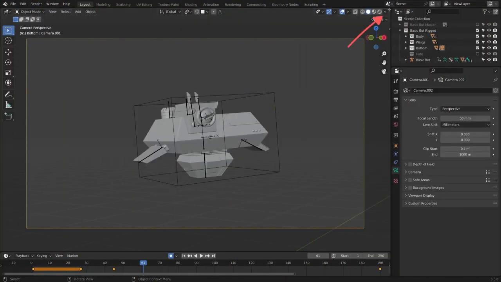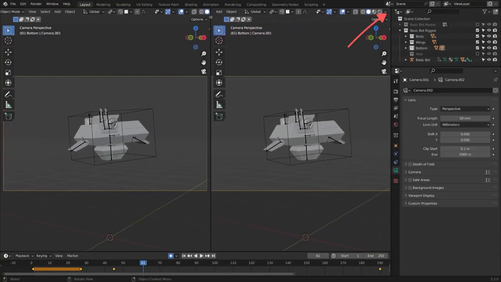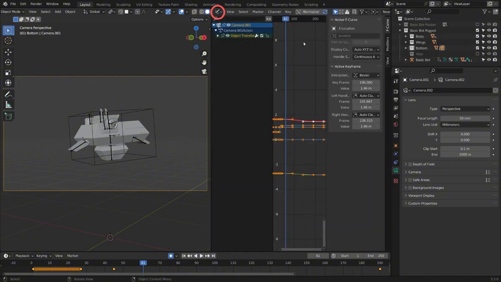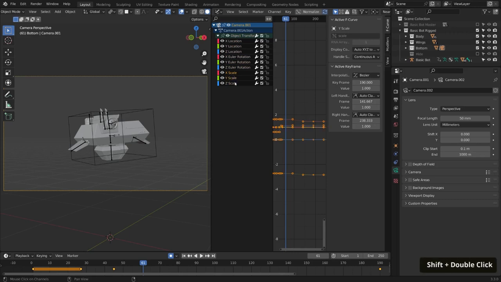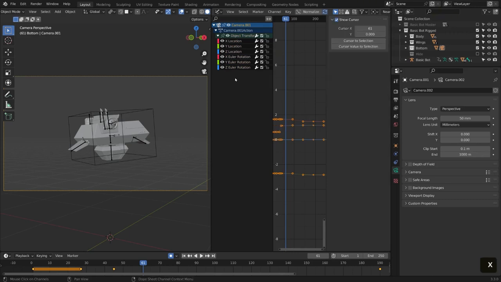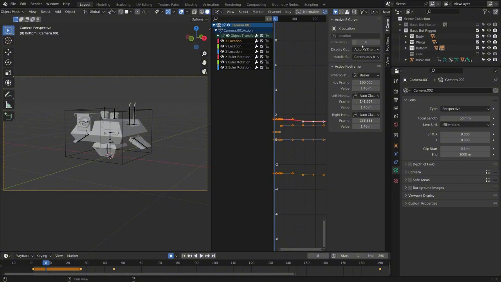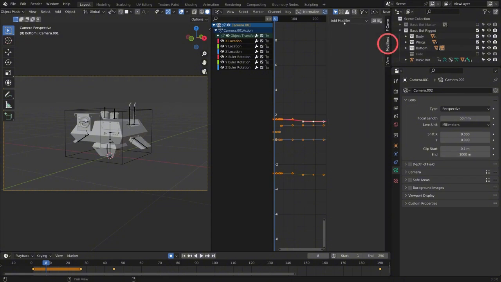All right, let's start by going up to the top right of our viewport here and dragging out a new window and changing our viewport from 3D viewport to graph editor. And if we drop down our channels here, we can see everything we have to work with. For the sake of cleanliness, let's just select all of our scales here and hit X, because we don't need them, because we won't be scaling our camera at all. And now we can select our first channel on the list, go over to modifiers, add modifier, and choose noise.